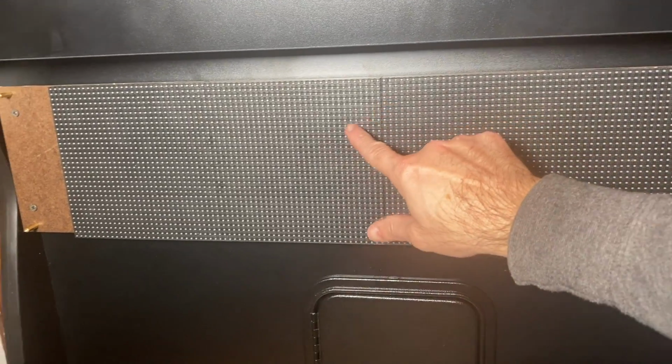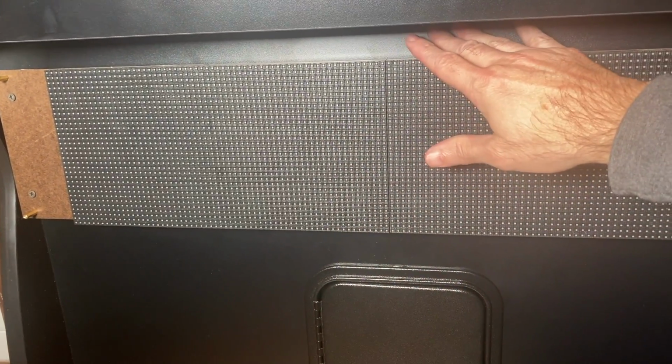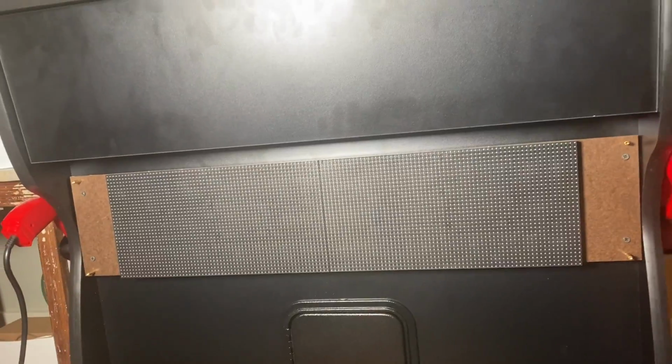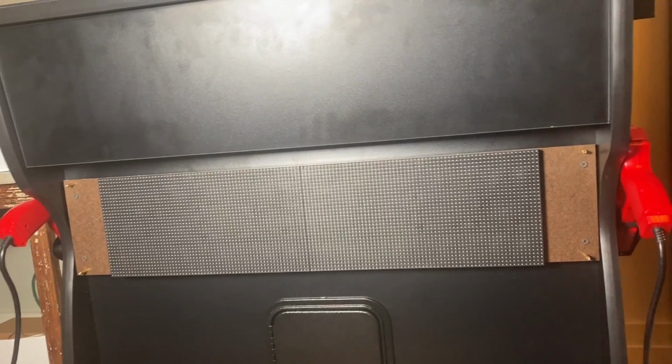So basically what we're going to do is behind this base plate, we're going to drill a 1-inch hole. We're going to unmount the board on the back of this, string the wires through that 1-inch hole, and then mount the board on the inside of the Rec Room cab. That's how it's going to mount. And we'll walk through how to do that in this video.